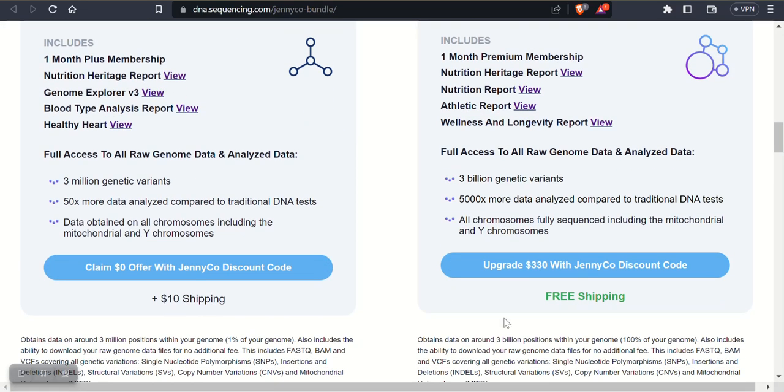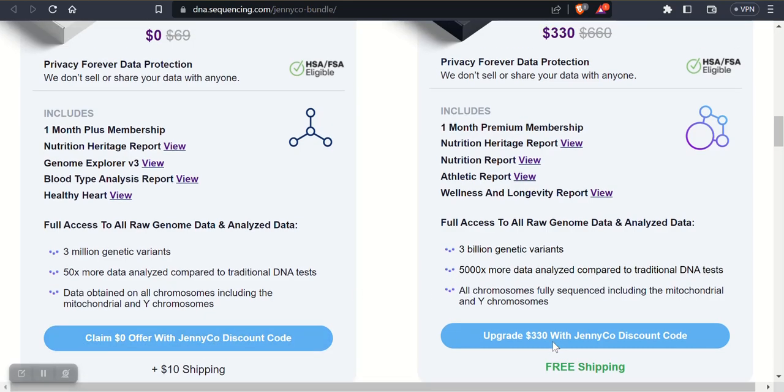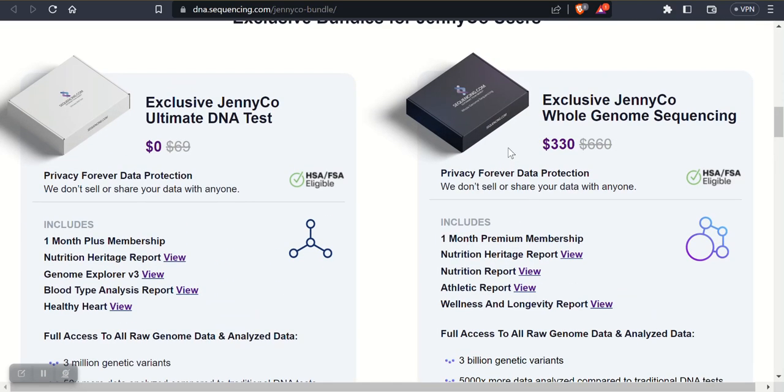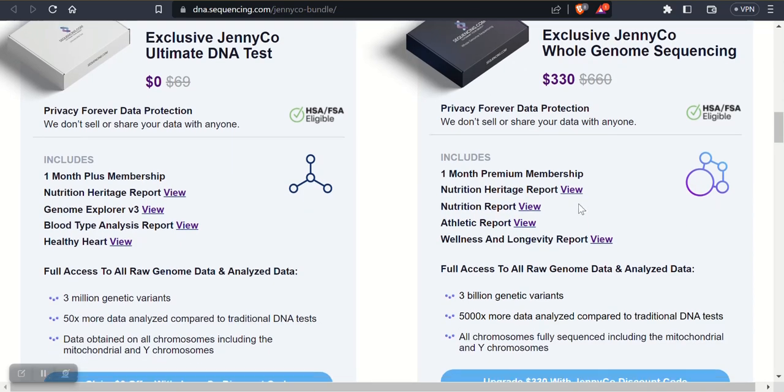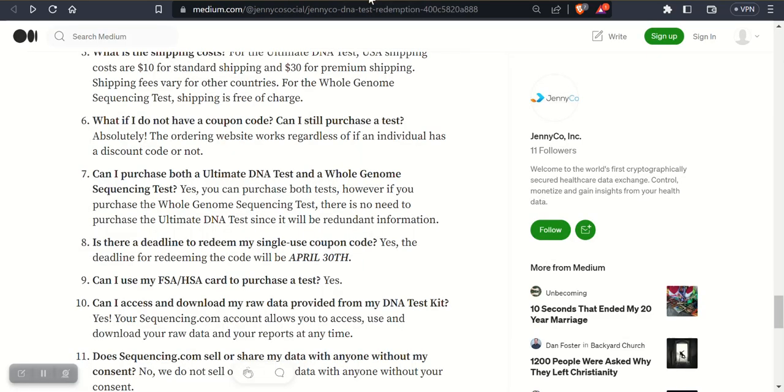Now, you can also upgrade, and you get like a huge discount here if you decide you want to upgrade. A little secret on this: if you want to get it even cheaper, just claim the $0 offer here. And when you go to the next page, it will actually tell you that you can upgrade and take an additional $69 off of even this price right here, the already discounted price. So little secret there, a little thing I found out. Now, I ended up just going with the totally free kit since I already paid for that with my NFT that I grabbed through these guys. But if you want more data and you want to submit more data and learn more about your own DNA, go with this one. And I will show you guys one other thing that's really cool here.